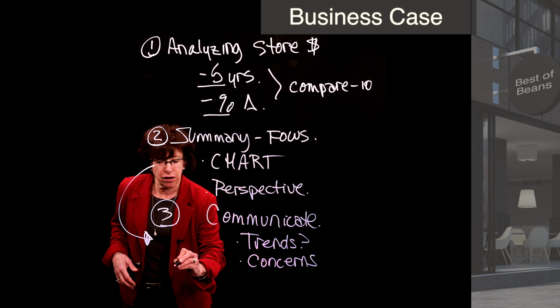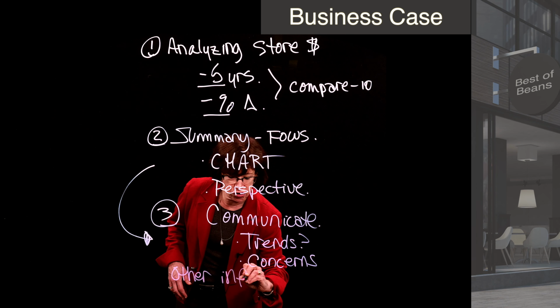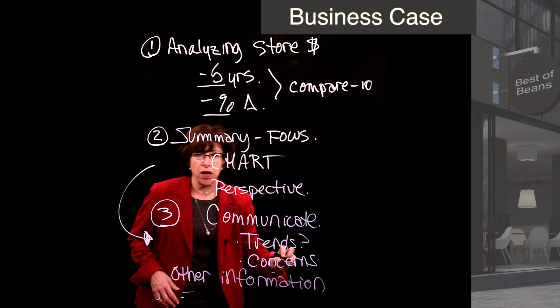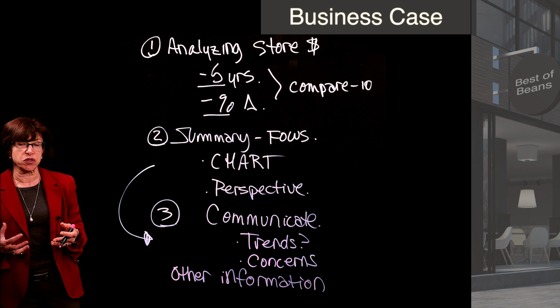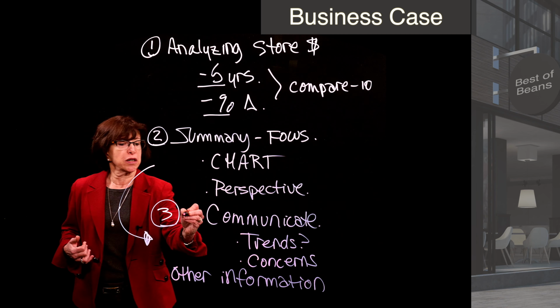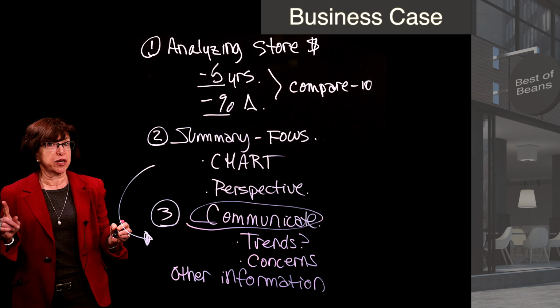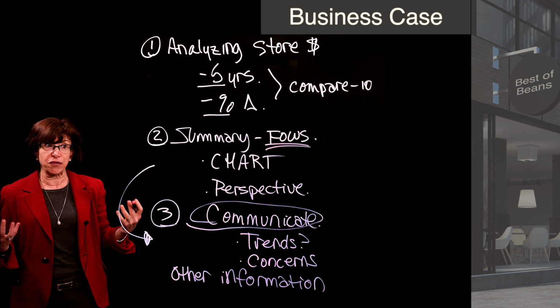And then again, always think about what other information you could have available, whether it's more detail about the financial performance of the stores, whether it's external information that would help you in communicating as clearly as possible to the owners. So keep in mind, you're dealing with owners, so this needs to be at a high level. It needs to be focused.